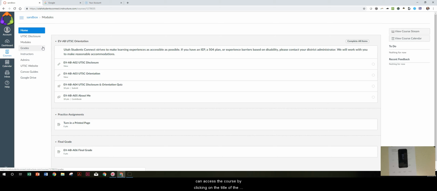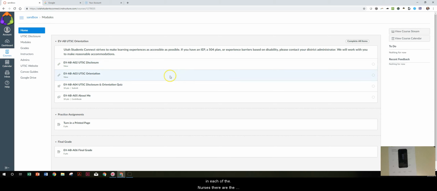Once you're in the course, you have what is called the Modules page. Modules work as a checklist. You start at the top of the modules page, access all of the content, and then do everything in order. Over on the right, there's a symbol that's a white empty circle, and that shows you that something hasn't been completed. If you hover over that, it shows you the requirement that needs to be met.